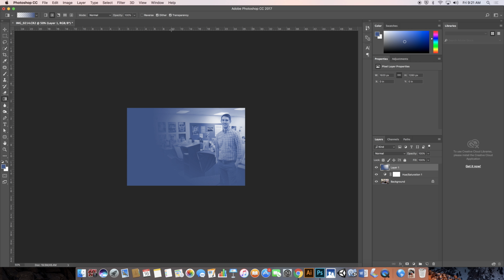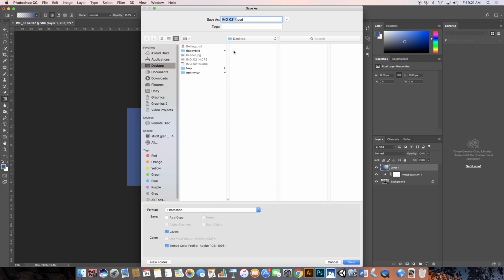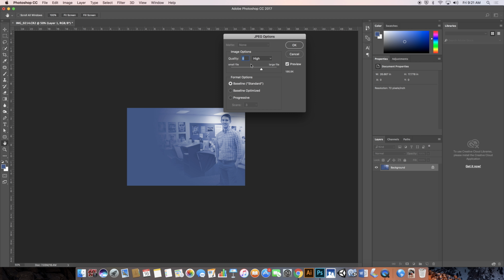Hit OK, and I'm going to go to File, and I'm going to go to Save As, and I'm going to call this header-image. I will save this as a JPEG to my desktop, say save, hit OK. Right here, quality, the smaller the file size, the better actually. 224 kilobytes isn't that big, so I'll boost it to 9 to get as much resolution as possible. Notice right here at 12, it's nearly 4 times the size.